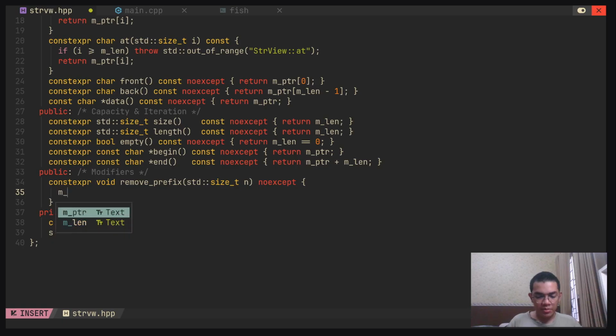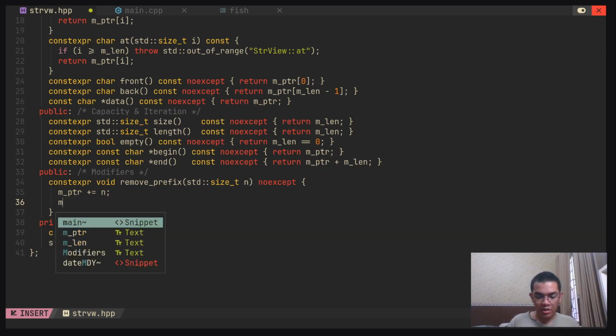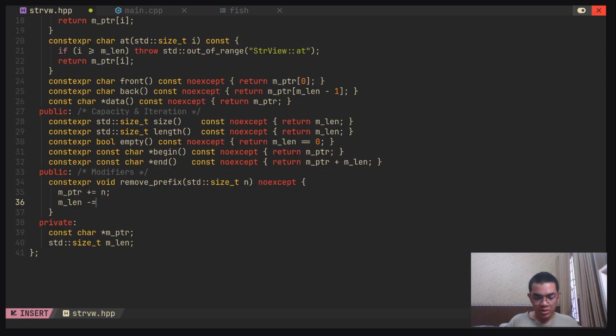And okay, m_pointer will be plus equal n, m_length will be minus equal n. Let me just go through. I will speak after I'm doing everything.